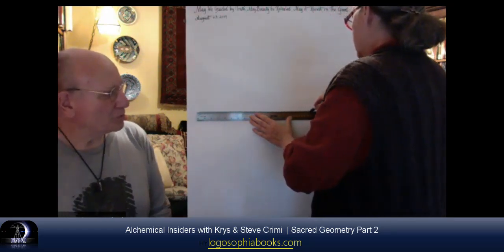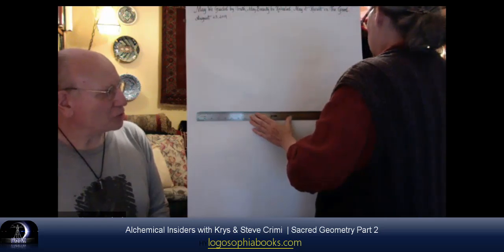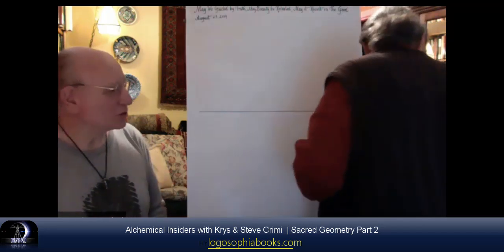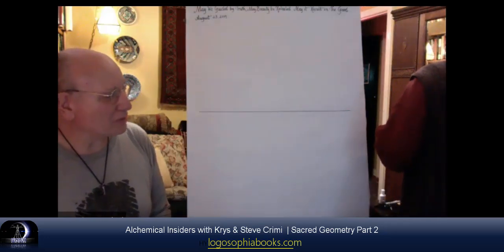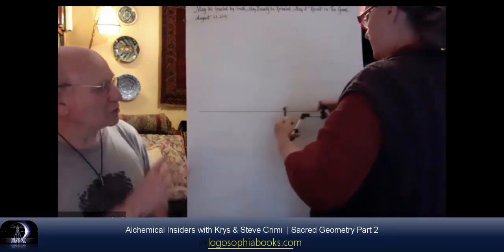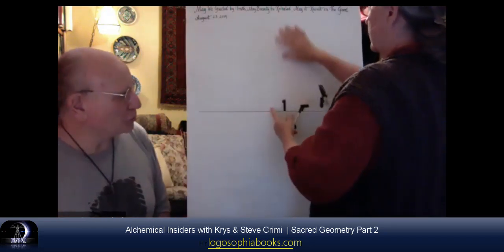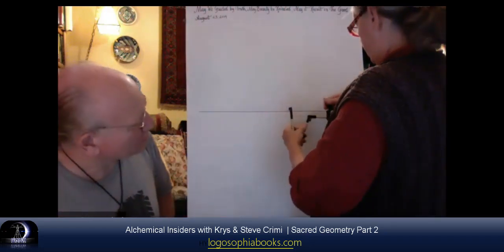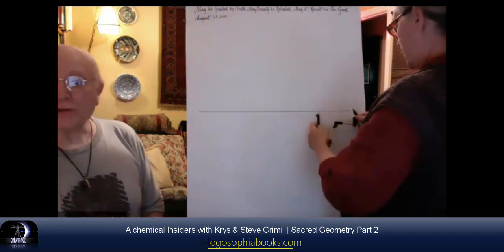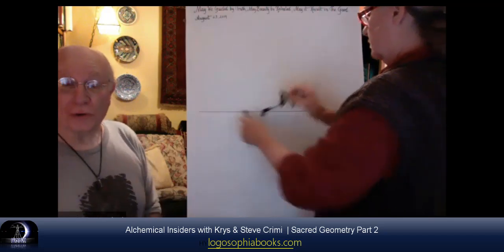One of the things Aristotle was famous for was his four causes. The fourth cause in Aristotle is the teleological cause, which means the end, knowing where the end of things are. So with this drawing, you have to start with your opening radius, knowing that you're going to be growing larger. This is going to be maybe about a quarter of the page or so. It is the initial radius that we're going to draw our first circle with.